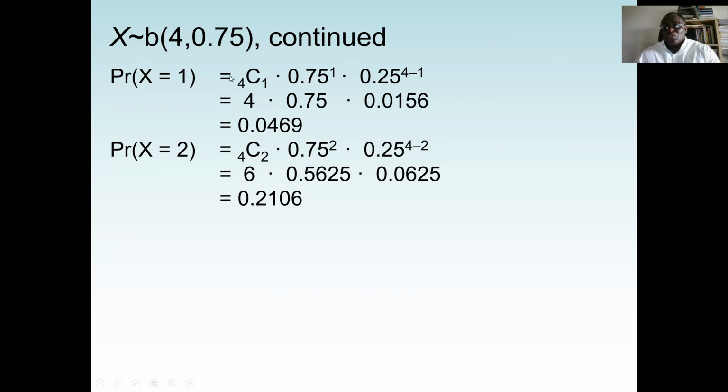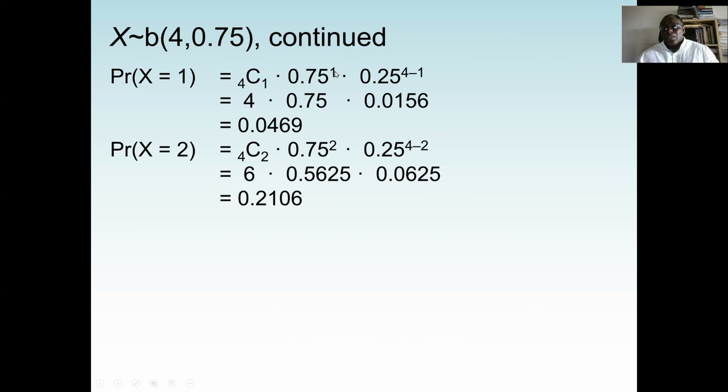And then when we solve this problem, 4 factorial divided by 1 factorial and 4 minus 1 factorial, that will give me 4 factorial over 3 factorial. So when I open 3 factorial, I'll get 3 times 2 times 1. When I open 4 factorial, I'll get 4 times 3 times 2 times 1. So we can see that 3, 2, 1 will cancel the up and down. So it will lead to 4.